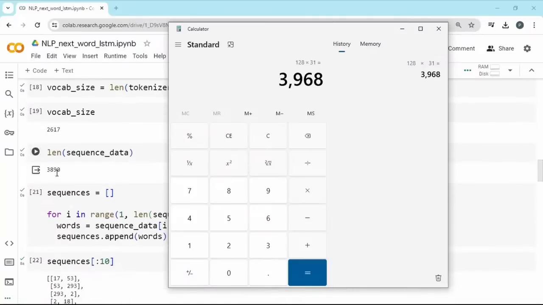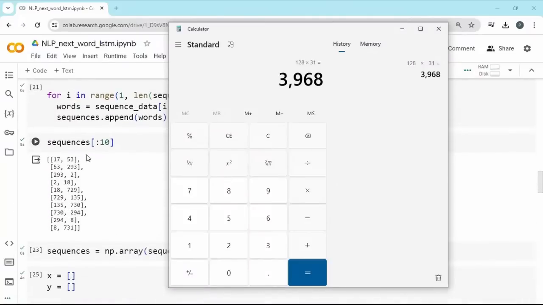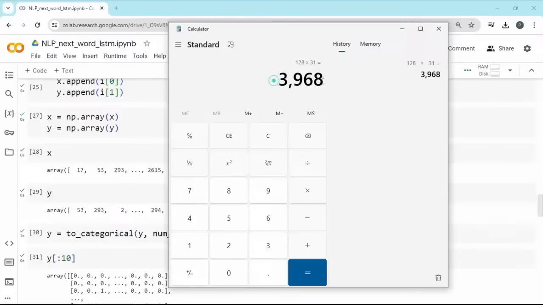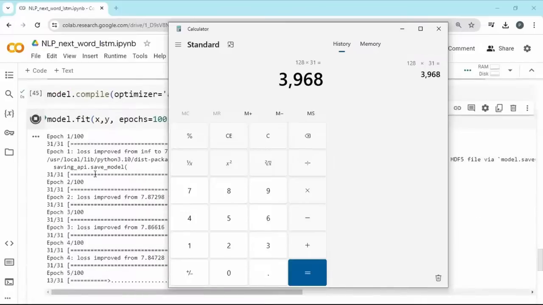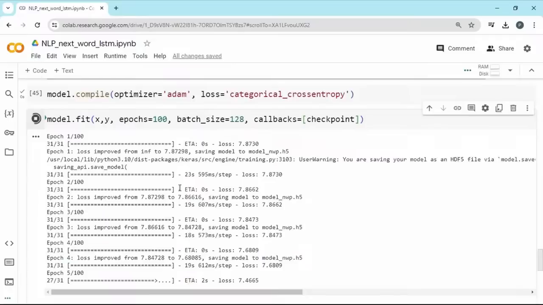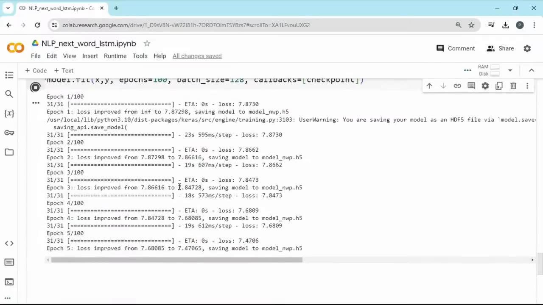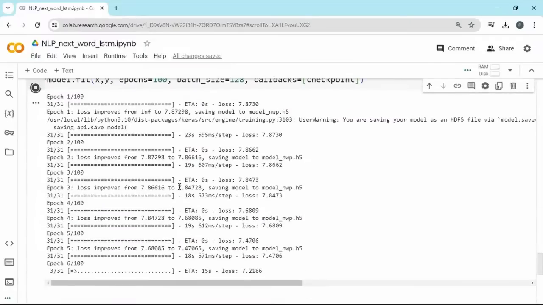So it is somewhere around here. We have precised it. So this is the length, which tells that you can't equally divide 128 from it, right? So it wants to run 31 times so that it can pass 128 batches, 128 for the first, 128 for the next, so that it can complete one epoch. And let it run, and we'll come back when it completes all the 100 epochs.